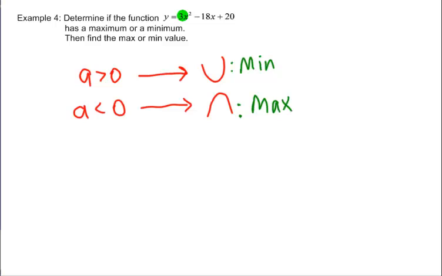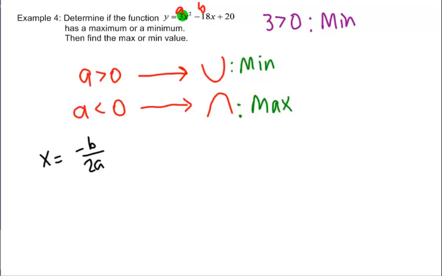So when we look at our parabola, we see that 3x squared. In this case, 3 is greater than 0. This is true. So this graph is going to have a minimum value. Well, where does that minimum value happen? All we need to know is the x-coordinate for the axis of symmetry. And x is equal to the opposite of b over 2a. So, here's a, here's b, and those are the only two numbers that we need.